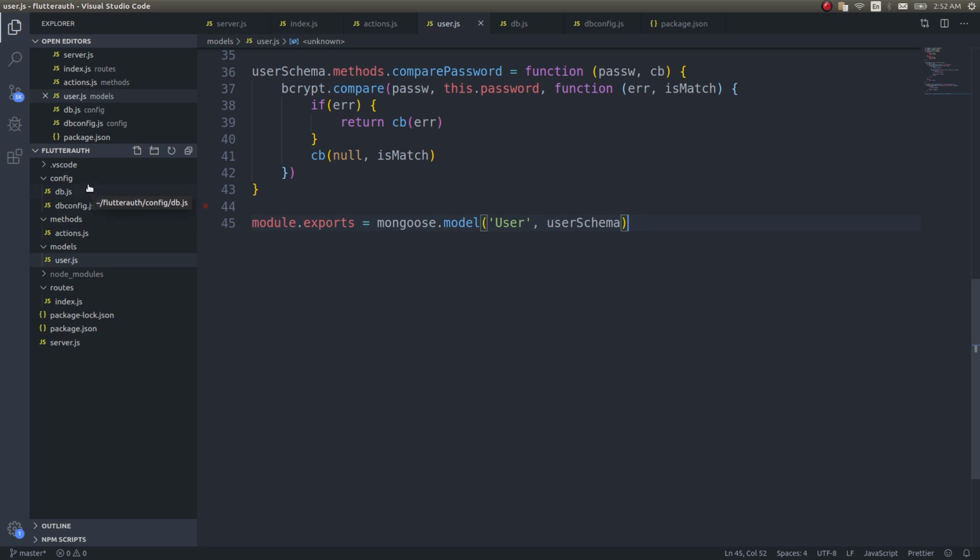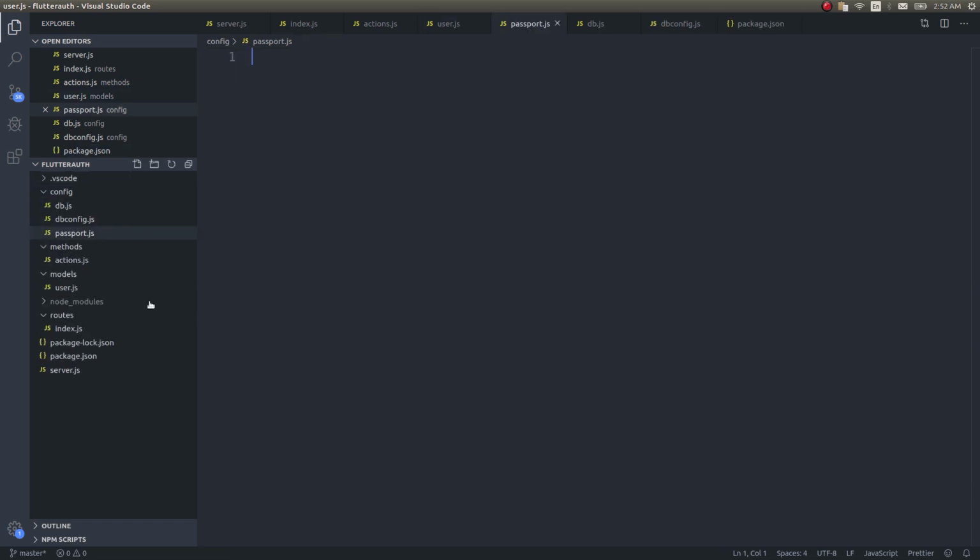Okay. So the first thing I'll do is inside the config folder, I'll create another file. I'll name it passport.js. This is a strategy, guys. I'll talk about this later. Like I said, if the user sends an authenticated request along with the token, we need to get that token, extract that token, and handle that, right? So we're going to be doing that.